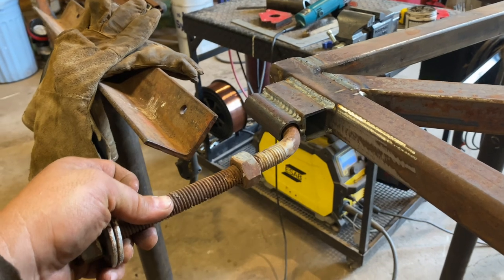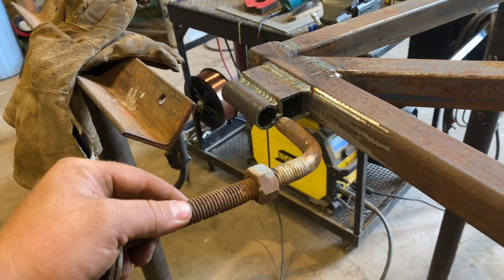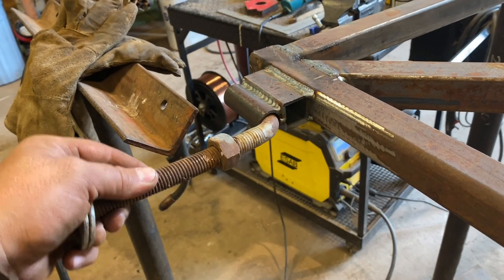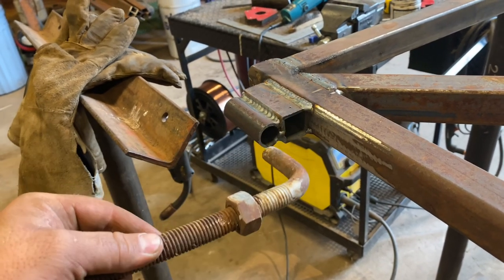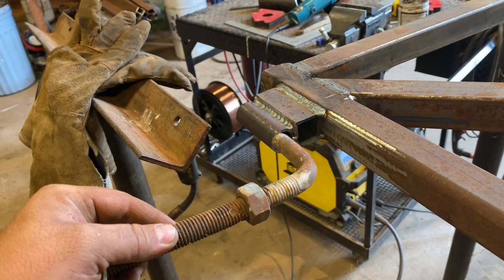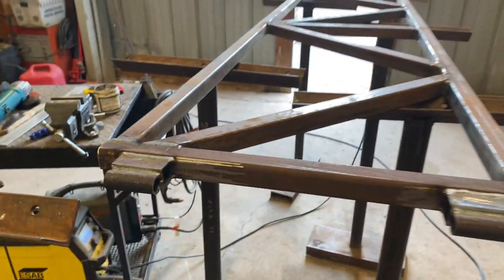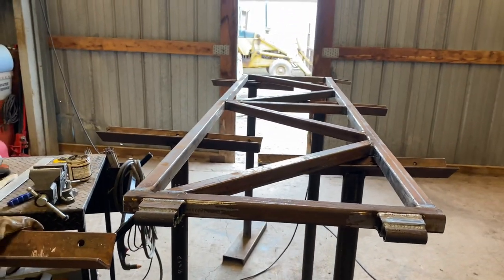And I just add that square tubing here just to give it a bit more distance from the hinge, just so it can swing more freely and not get hung up. So I think if I would have stuck that tubing right here that close, you'd get hung up a bit on the post. So just give it a little bit extra room there. So yeah, this one's done. We got four more to go.